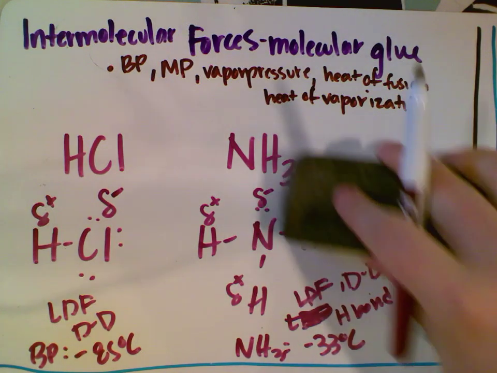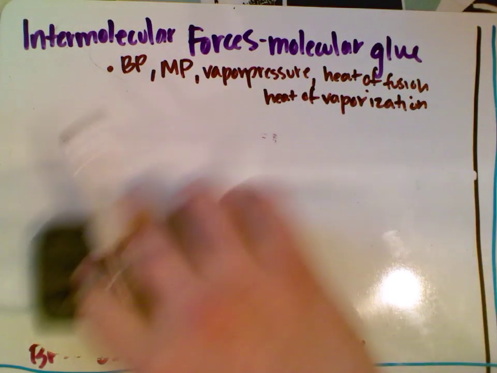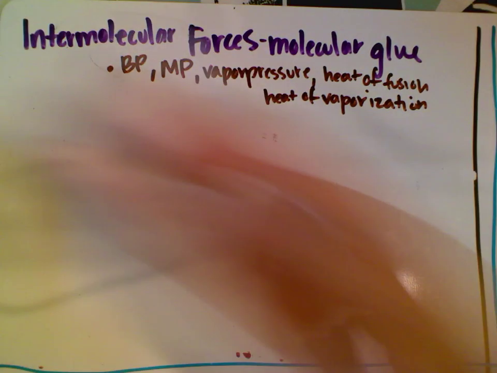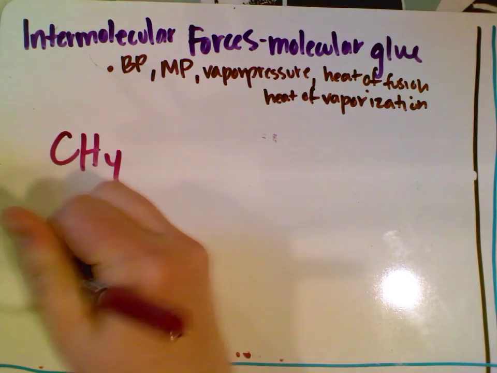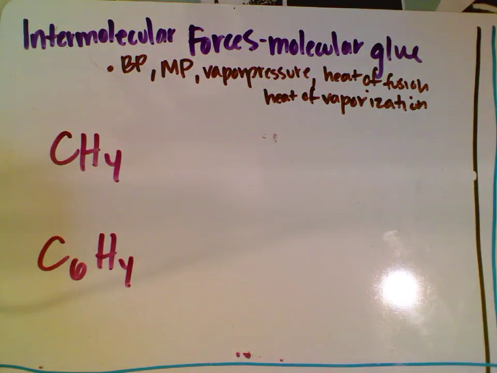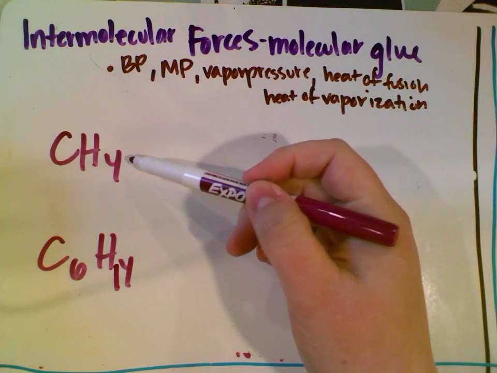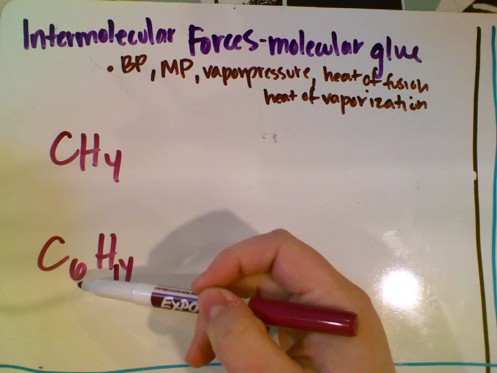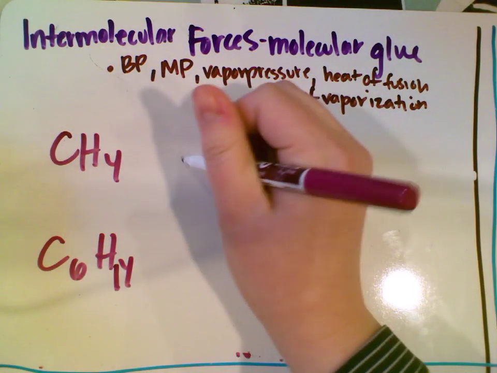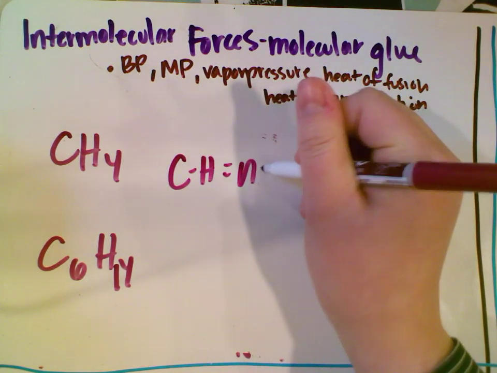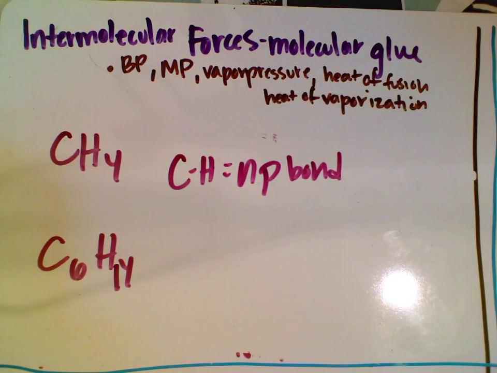Okay? The other thing I want to talk to you about with these is something like CH4 versus C6H14. Now, you aren't going to have to draw the Lewis structure for these. Don't draw the Lewis structures for these because it's not going to lead you to anything other than realizing that we have carbon with a lot of hydrogens, and in this case we have more carbon with more hydrogens. But it's only C to H, and you should know that C to H is a non-polar bond. That's something you should just know off the top of your head.